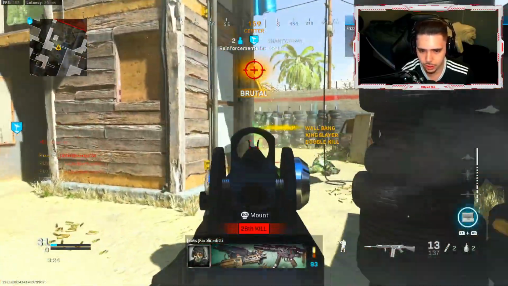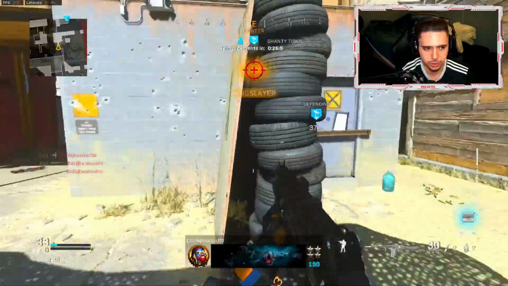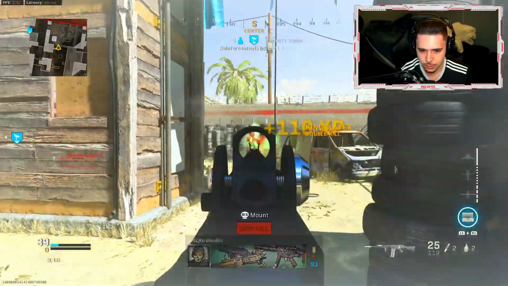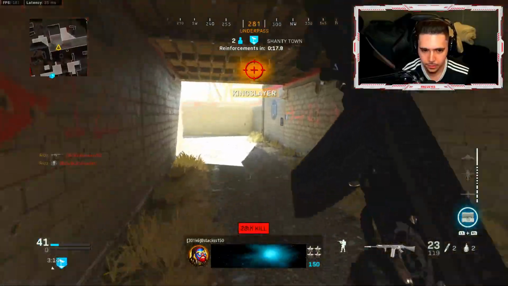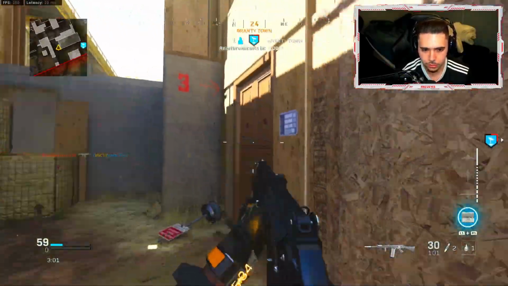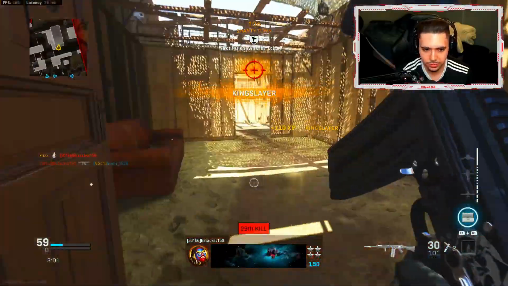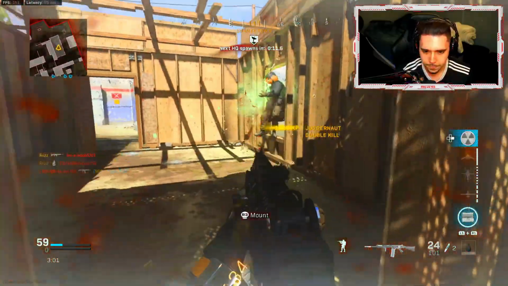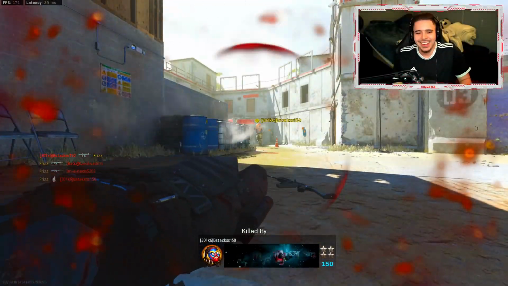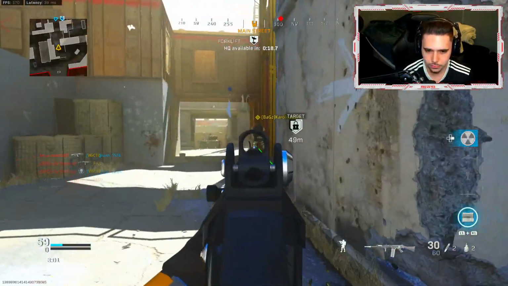Oh, we are popping off. This is insane. No more advanced. 28. Holy cow, we are going crazy. Hold up. Nice. There's our nuke, GG. This gun is still so good.